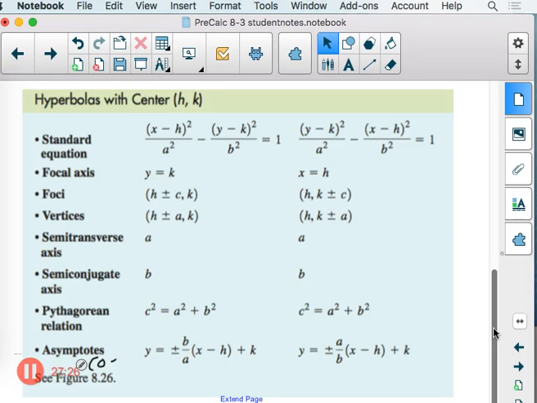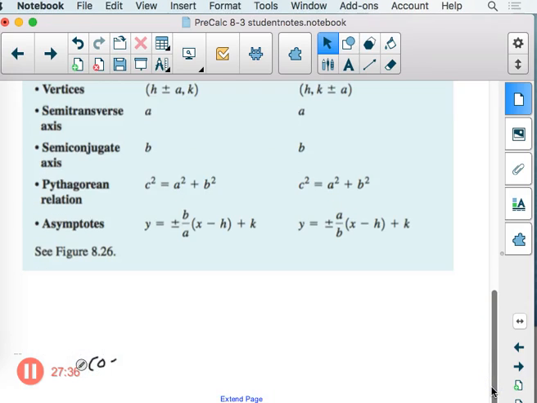And the rest of this, again, just kind of comes naturally from starting a sketch, maybe drawing, and seeing where everything is. But the distance is no longer 2, 0, 0 when we're talking about B and C. It's the distance for A from vertices to the center, B from covertices to the center, and C foci to the center. So sometimes it takes a little longer to do the calculations since they're not 0, 0 anymore.